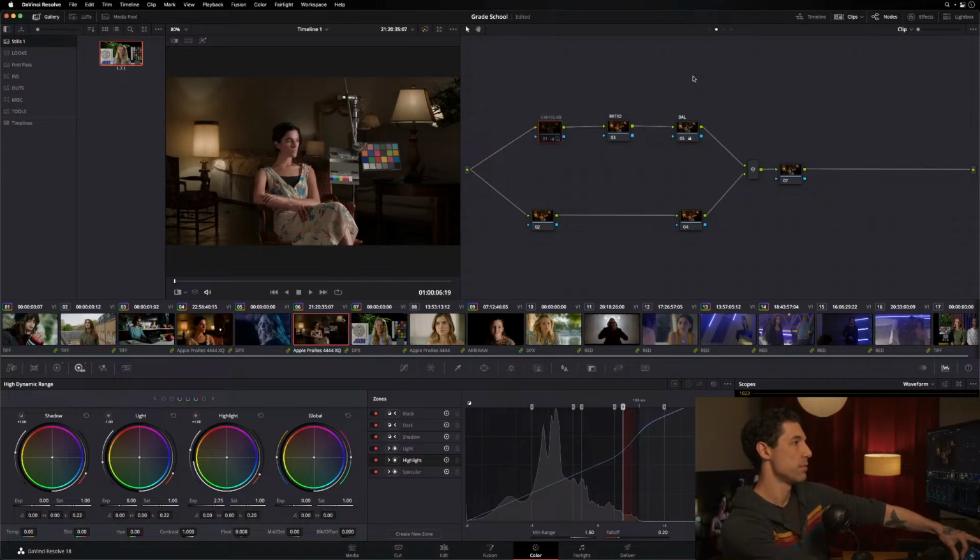Yeah, I think I can see what you mean there. Here's your before and your after. Maybe that's interesting. But what I was going to say is something I've come to appreciate more and more in the last couple of years in my color grading practice: finding knobs that really interact well is a craft in and of itself. We've talked about this even on Grade School before, I've always been a one knob kind of guy. Like, what's the knob? Where is the knob? How do I find the knob? We even discussed that in the HDR Zones video this week.